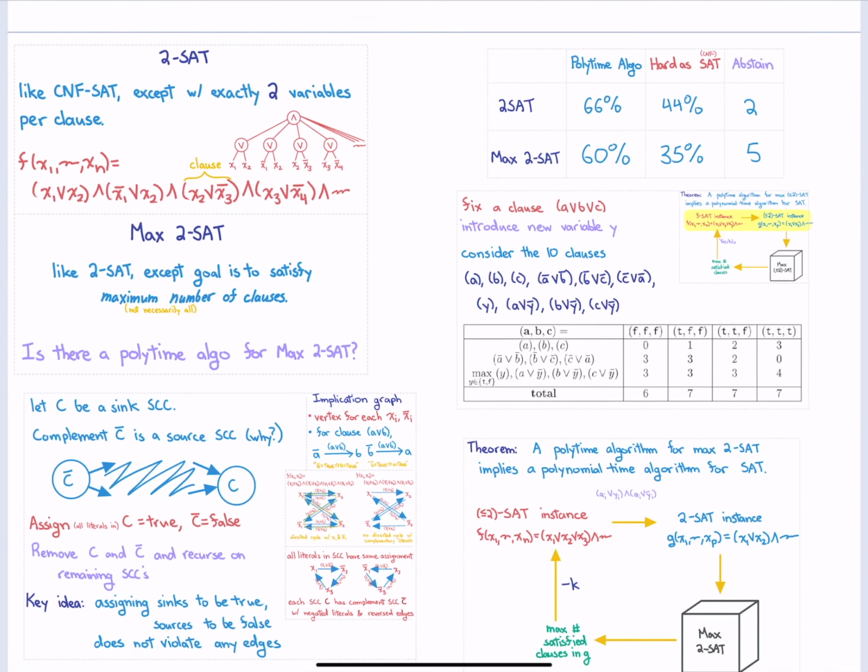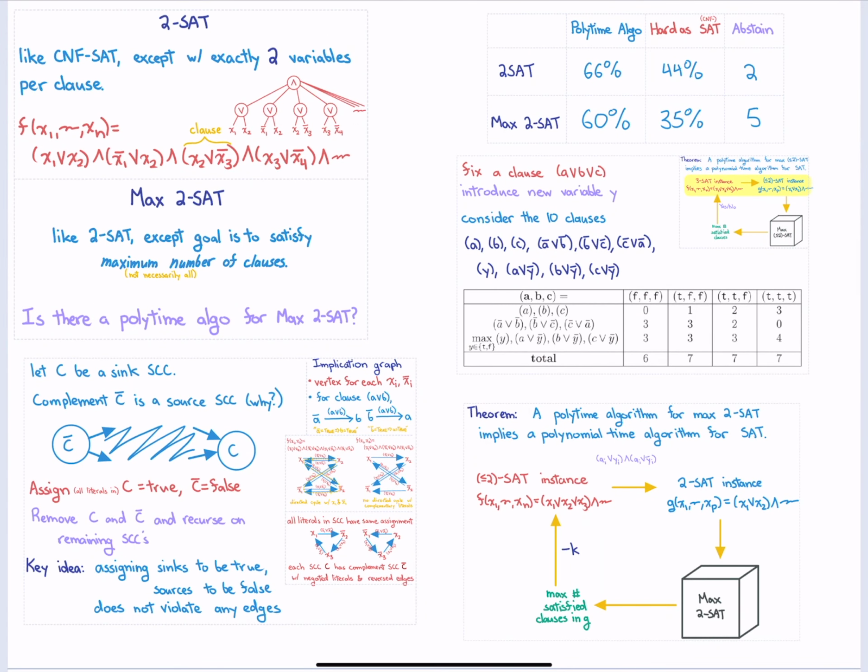Then we pushed that even further to 2-SAT and Max 2-SAT, where something kind of funny happened. Max 2-SAT turned out to be just as hard as 3-SAT, and 2-SAT for some reason is super easy. We can do it in linear time because we're able to turn it into a reachability-style problem on a DAG by modeling the implication graph. You would think there's not a big difference between 2-SAT and Max 2-SAT, but computationally there's a massive difference, like two completely different things.